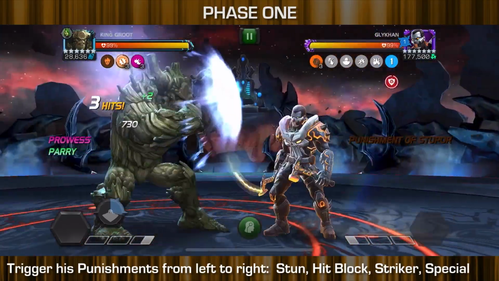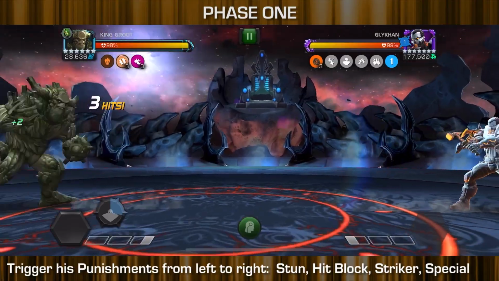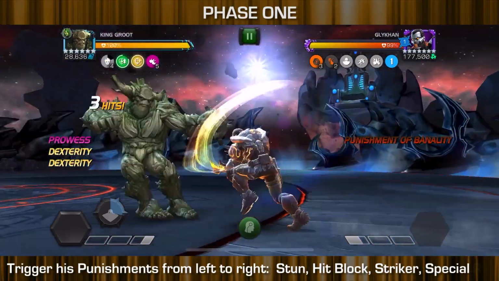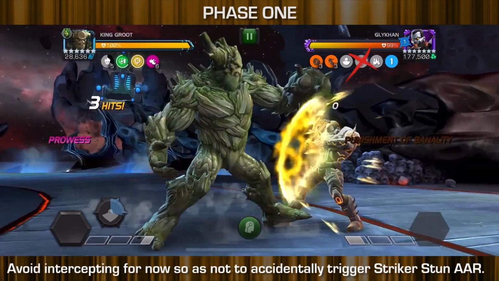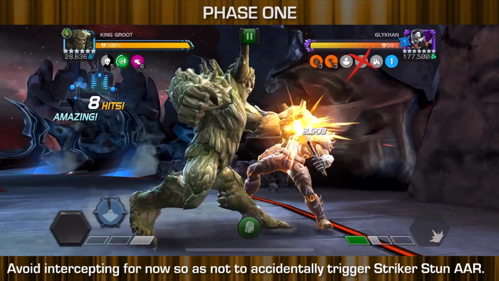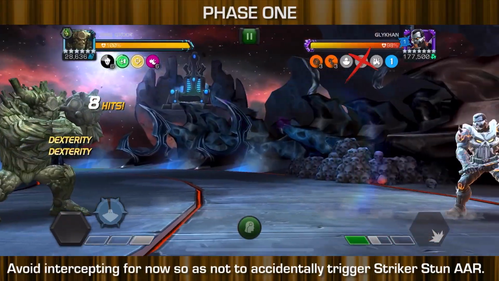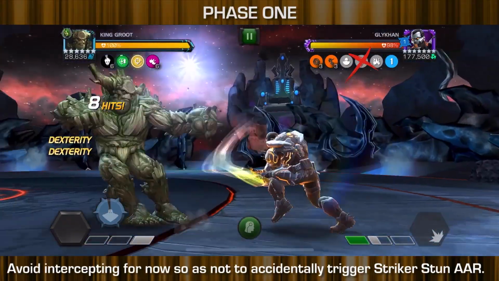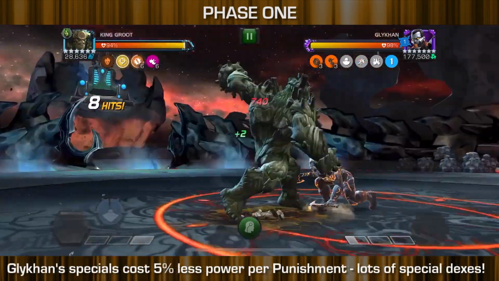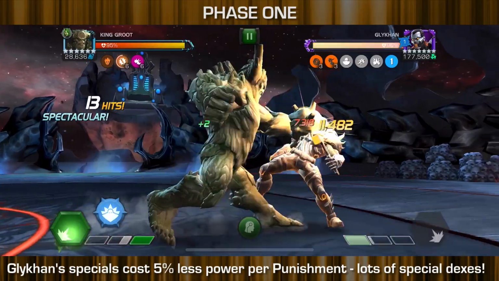So what you're seeing me do here at the start of the fight is try to get 6 easy punishments out of the way by parrying and hitting his block 3 times each. Notice that I'm skipping the intercept punishment, and I would recommend you do the same for now. Reducing the ability accuracy of your parry stuns and your striker stun is going to seriously disrupt your ability to trigger the other punishments. GLYKHAN's special attacks will cost 5% less power for each punishment in this phase.